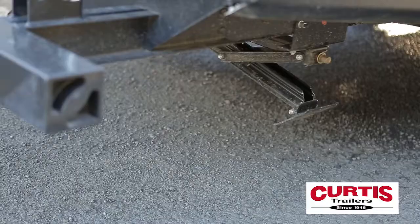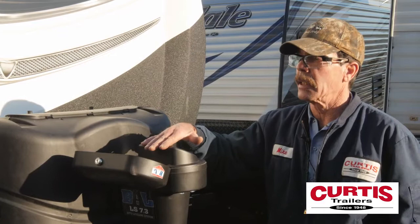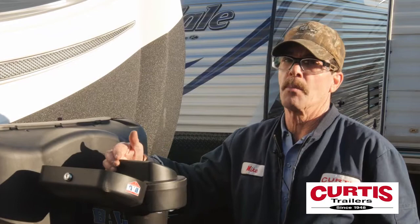Once the stabilizers get retracted, it will retract the jacks just behind the axle. At that point, it will run your tongue jack to get it back close to hitch height, so you can hitch back up to your ball on your trailer.